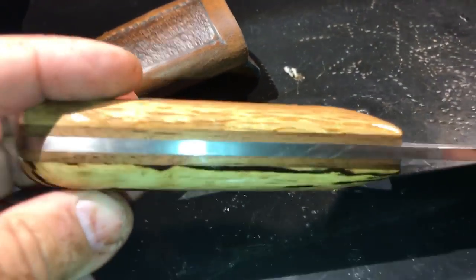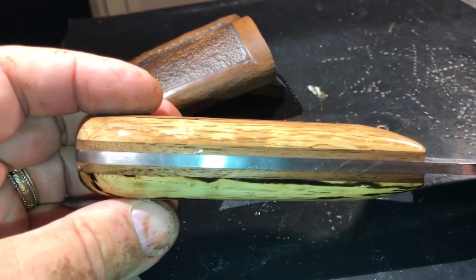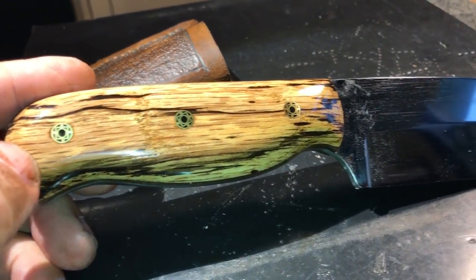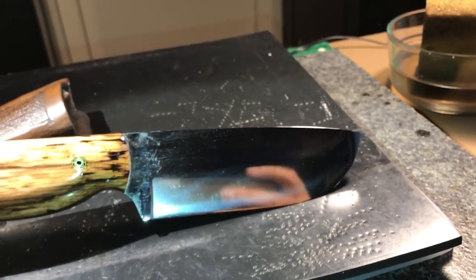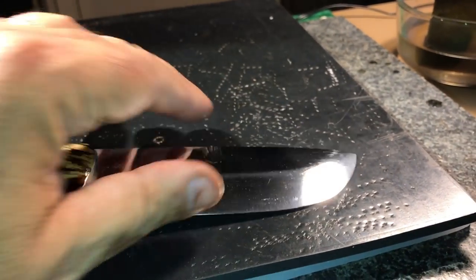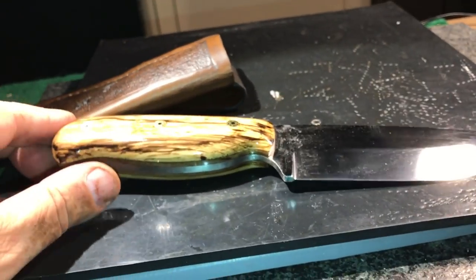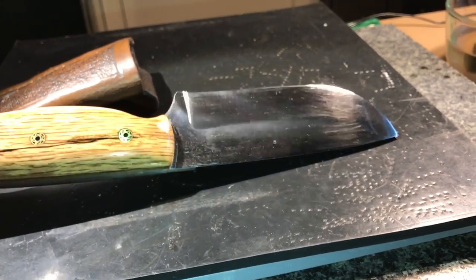This is spalted oak with walnut liner, mosaic pins, highly polished, and I have not put the edge on this or the final buff yet. And that is actually what I'm doing next. And this is Sunday, so this will be ready to get put in the mail tomorrow.